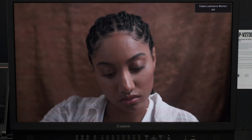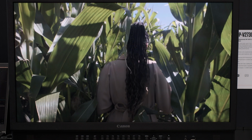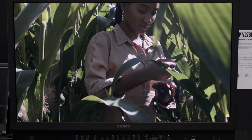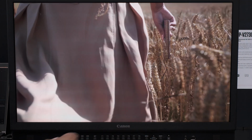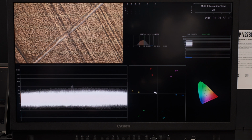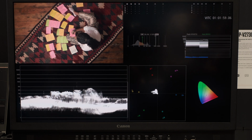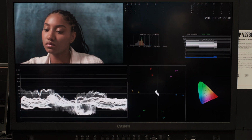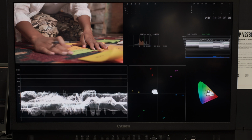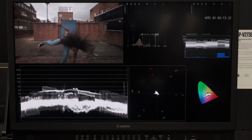And finally, when it comes to the monitoring tools, because we've got so many different complex tools that are giving you such a wealth of information, sometimes that can really overload the screen and overlay the image, and it would obstruct the image. So we've now introduced a new function called Multi-Information View, which essentially allows you to use multiple tools at the same time while still being able to see the full image that's non-obstructed. So I hope that gives you an idea of the immense amount of things that these monitors can do. They're not only just grade 1 panels with phenomenal performance, but they really do help you in transitioning into this new HDR world and understanding every aspect of the signal that you're creating.